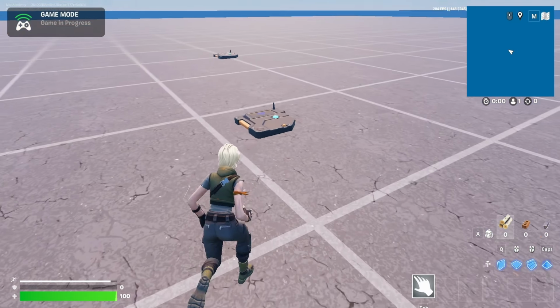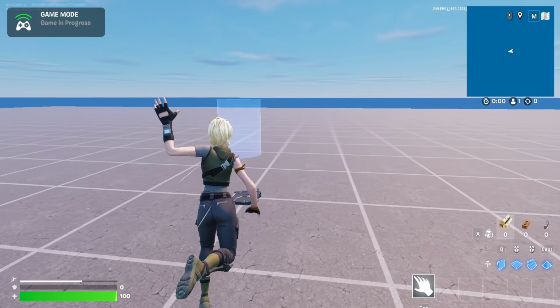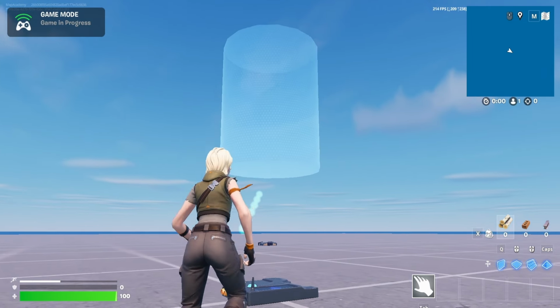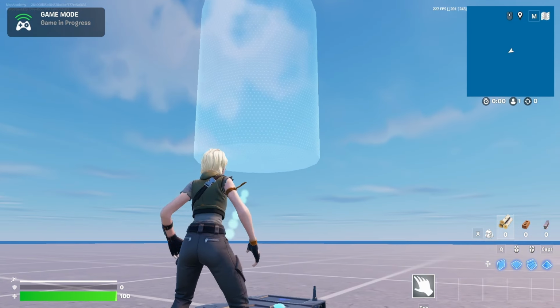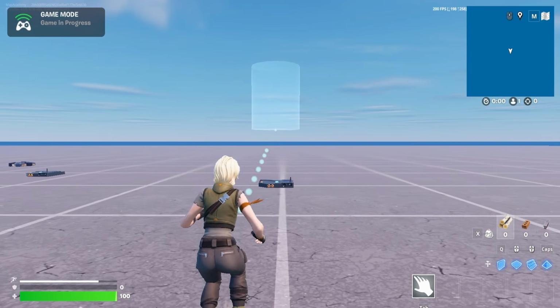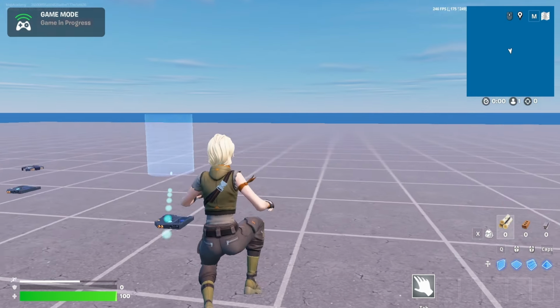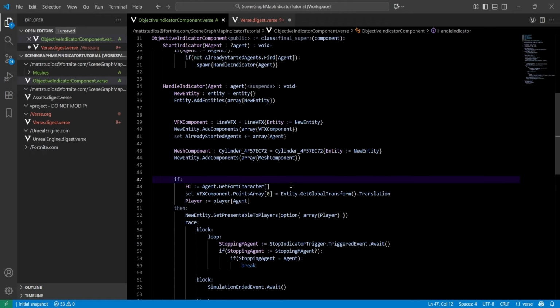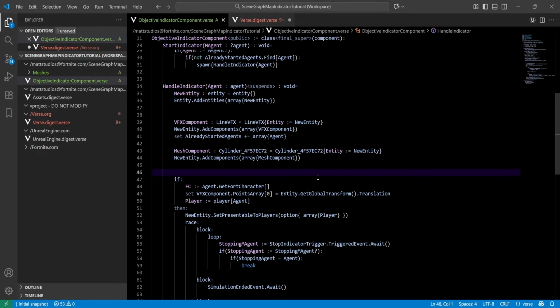Okay, so now if I start and go and click our start trigger, you can see the mesh is added. It does look like it adds it at a pretty high position, or at least the mesh starts at the bottom. So let's go ahead and fix that and move it down a little bit. Well, this is actually going to be a little tricky because we cannot set the position of a specific component, because the position is going to be the entire entity's position. So the position of it is going to be the transform component of our entire new entity instead.